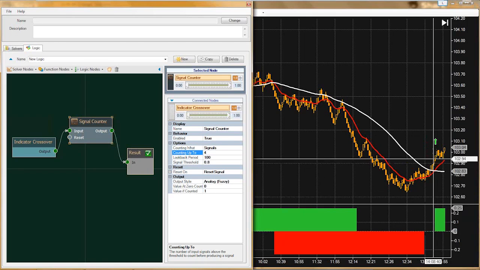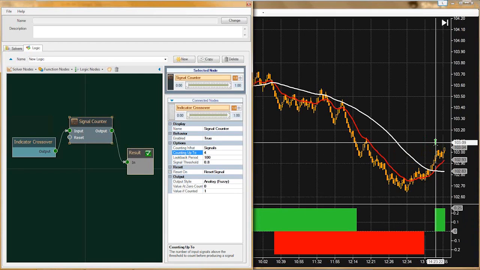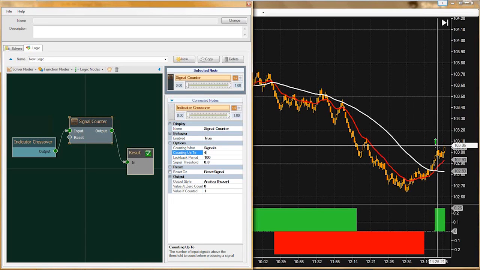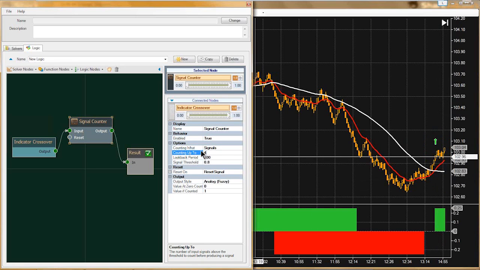Essentially we get to our first crossover here, and that's 1 of 4. So its output here is 1/4. We have 1/4 of the signals that we're looking for.